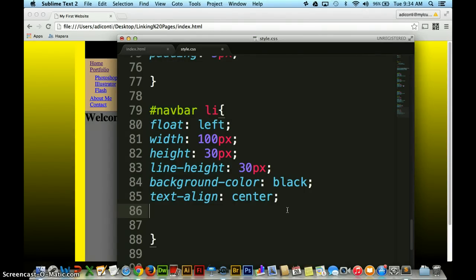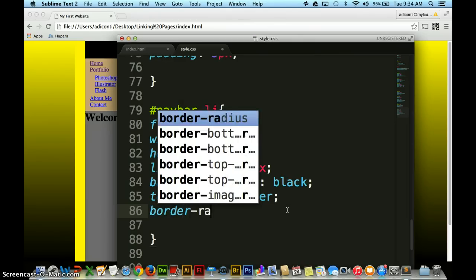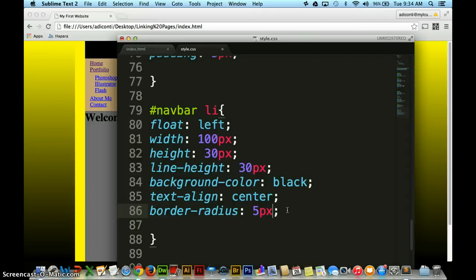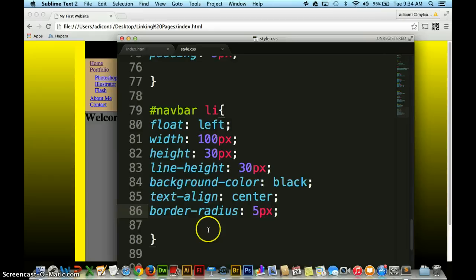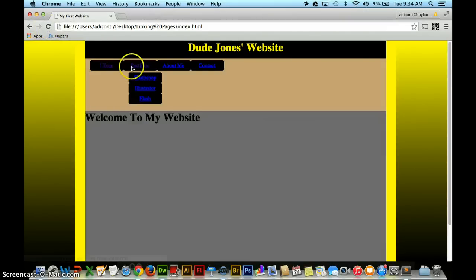Now I want some rounded corners. This is optional, but it gives a button look to it, and we're going to give it 5 pixels. So I'm going to save all this, Command S or Control S in your case, and there it is. Okay, looks pretty good.